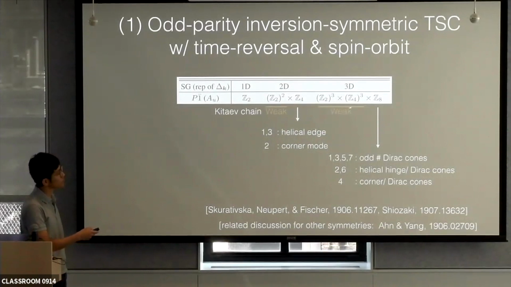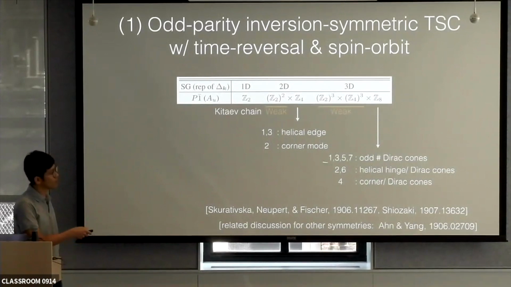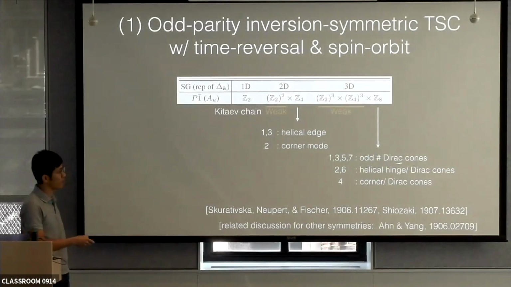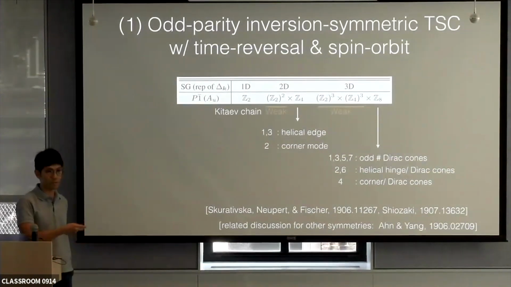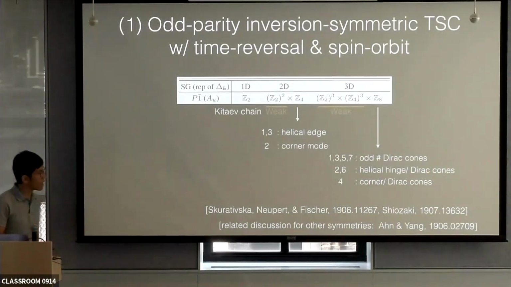And in 3 dimensions, again, the weak phases. And here you have a Z8 in the top dimension. And the odd entries are like analogs of the strong TI for superconductors. So these basically have an odd number of Dirac cones. The 2 and 6 entries, they basically have 2 options. It's either, again, Dirac cones, but in class D3, stabilized to Z. So that's more complicated. But then the other option is that you can have just a second order TSC.